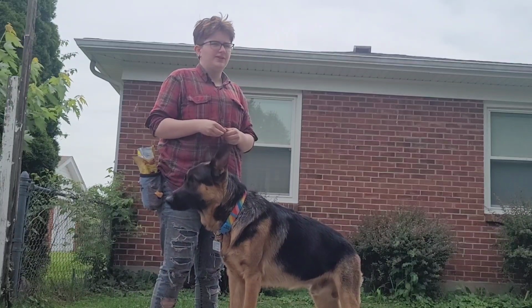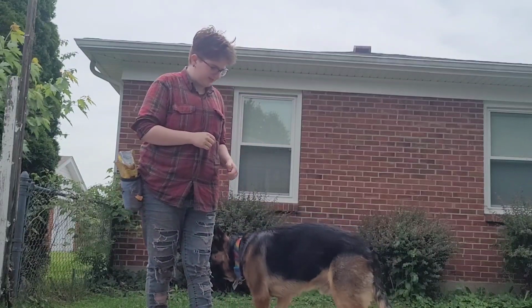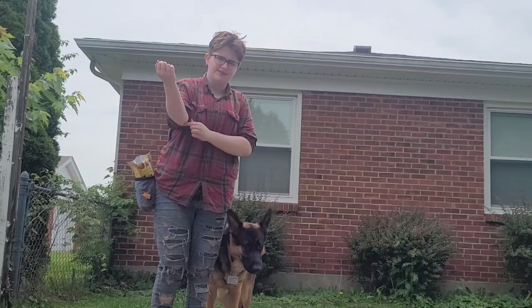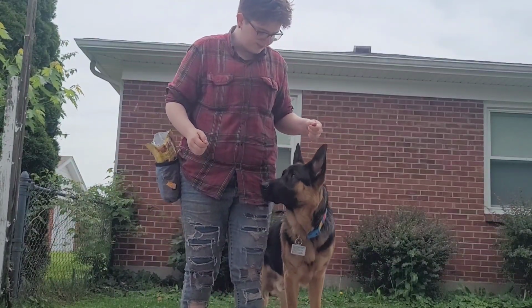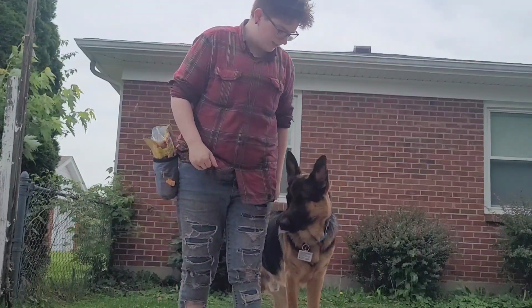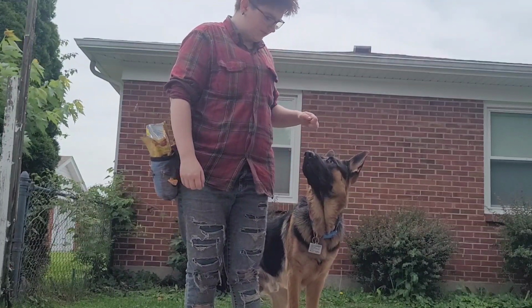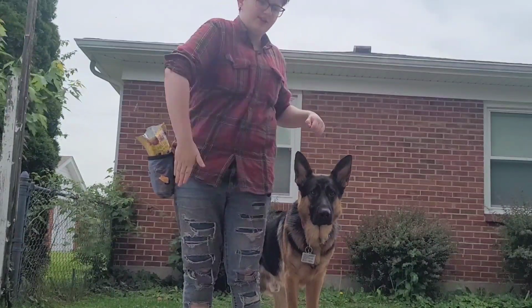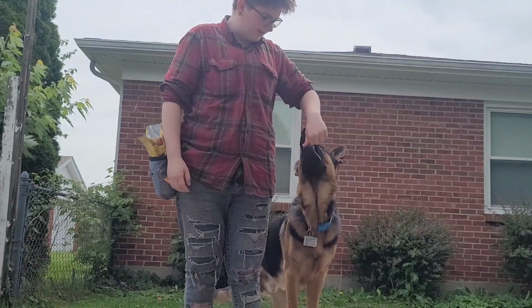So once you've gotten that down, you can turn that into heel work. You want the edge of the bowl to be right behind your heel, so that when they step on the bowl, their head is right in line with your leg. Look. Yes, good boy.